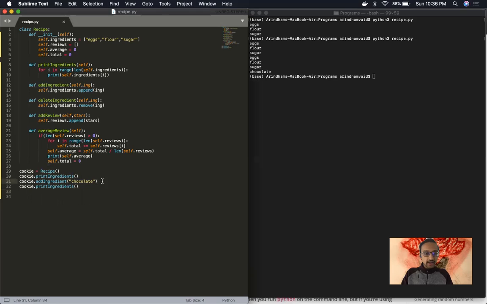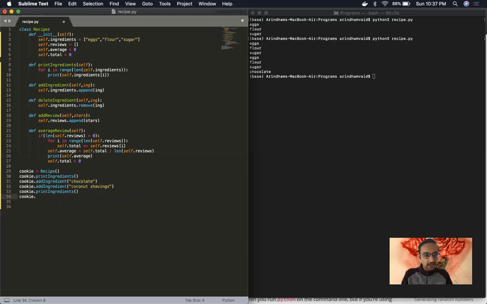So let's do this in here. We'll add coconut shavings. Not chocolate shavings, sorry, coconut shavings. And so that's added in, right? And then say we decided, oh, chocolate is not good. Instead of the chocolate, it's definitely better with just the coconut shavings alone.